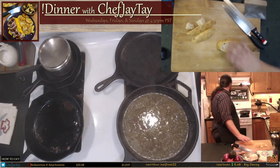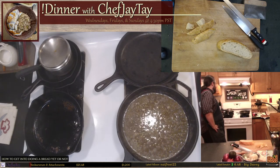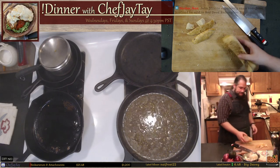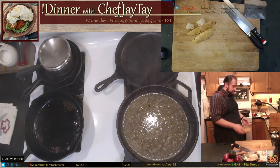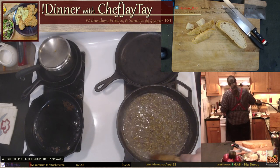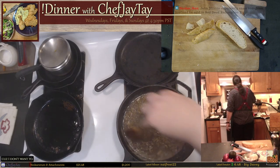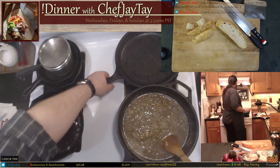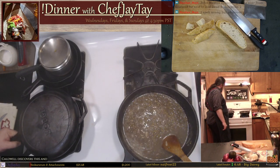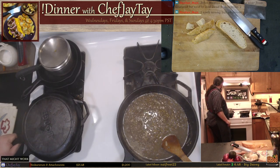Debating if I want to get into doing our bread yet or not. Yeah, why not? Oh, we gotta puree the soup first, anyways. Because I don't want to puree the soup when I'm worried about oil over here. Also, I want to check this. See how well this covers this in case of emergency. That might work. Be at least a good start.